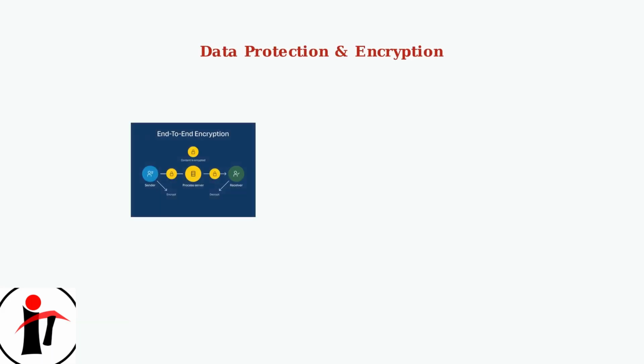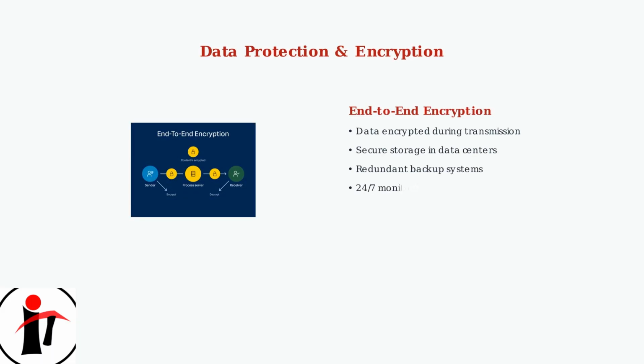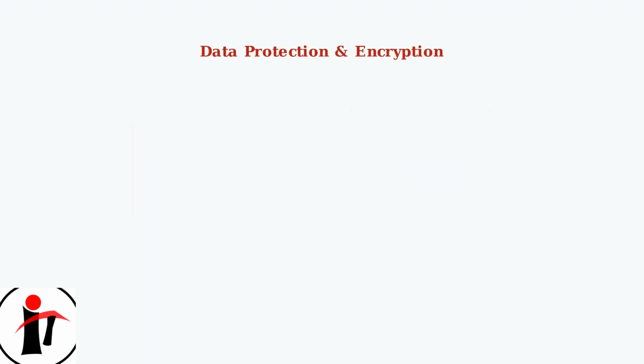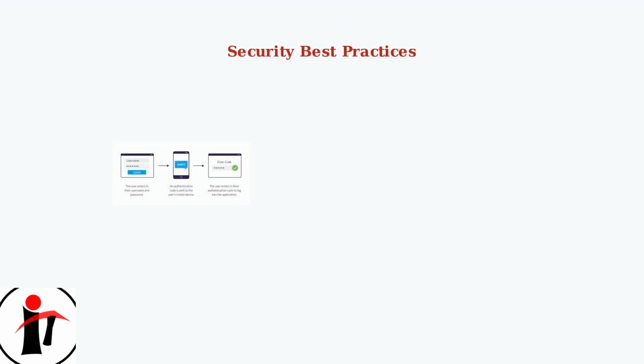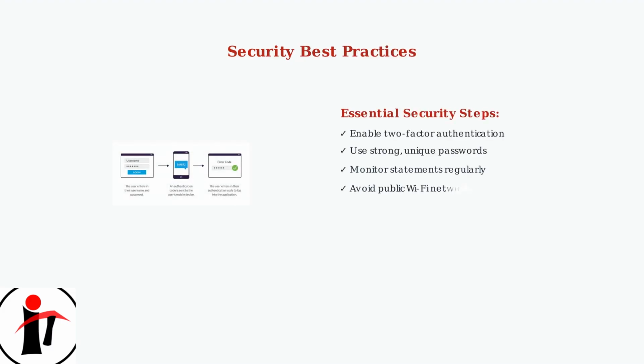Your statement data is protected through end-to-end encryption, ensuring that your financial information remains secure during transmission and storage. Wells Fargo maintains secure data centers with advanced access controls and continuous monitoring to protect your information around the clock. To maximize your account security, follow these essential best practices when accessing your Wells Fargo statements online.